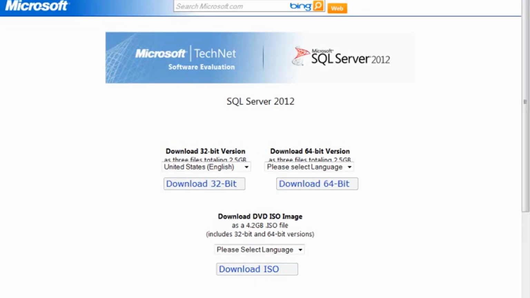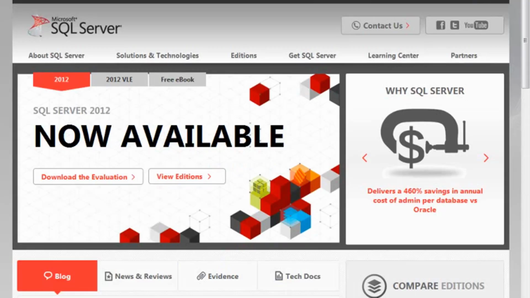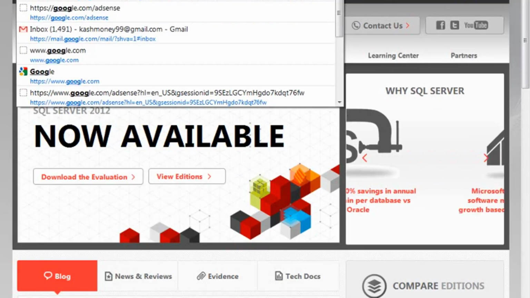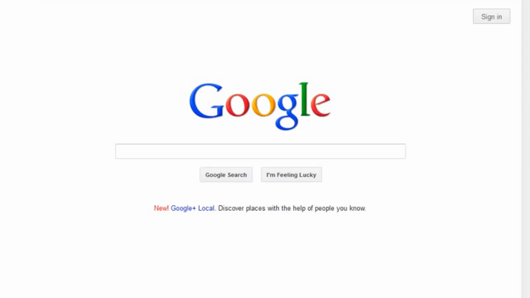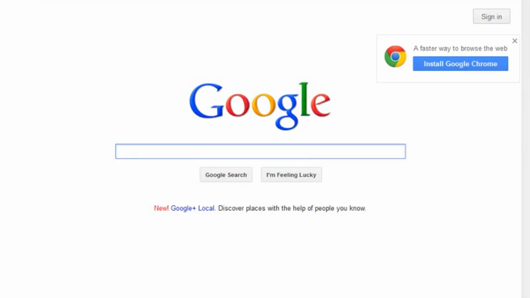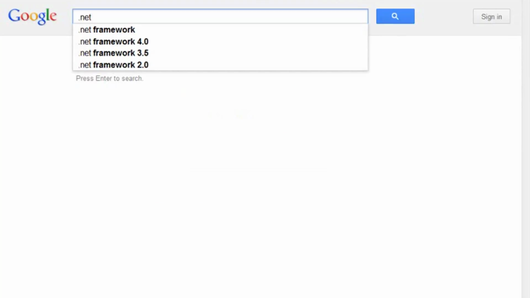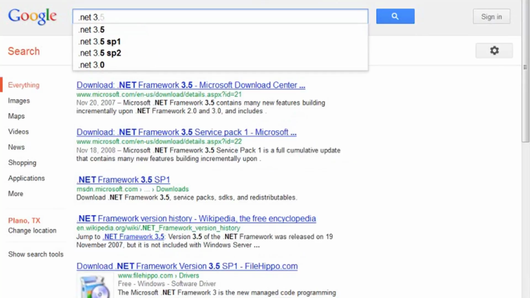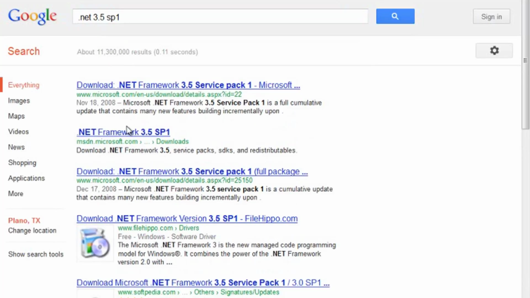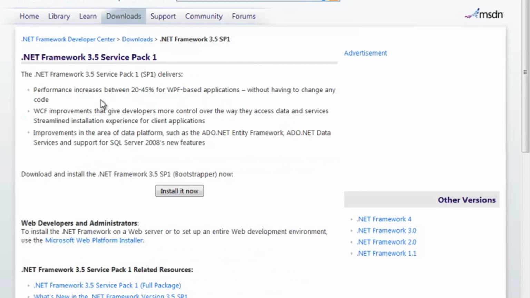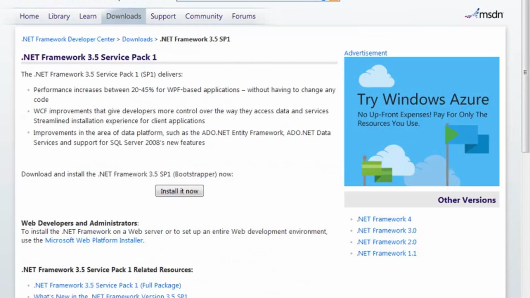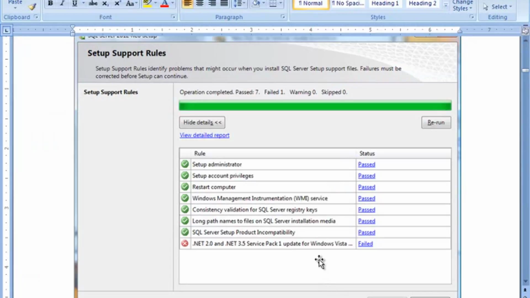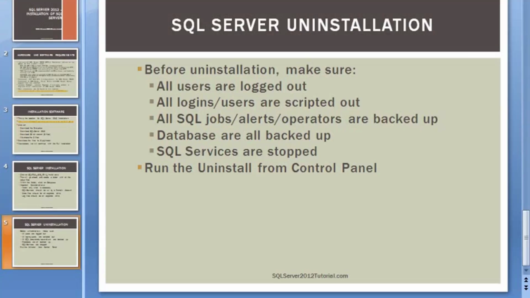So if you run into issues like that, what I would do is go to Google, just like so I can show you this, and then look for .NET 3.5 SP1 like they mentioned, and you can go to this MSDN site and download it, or you can in fact look for the error that you're receiving and then maybe try to search for that. So I did want to mention that.